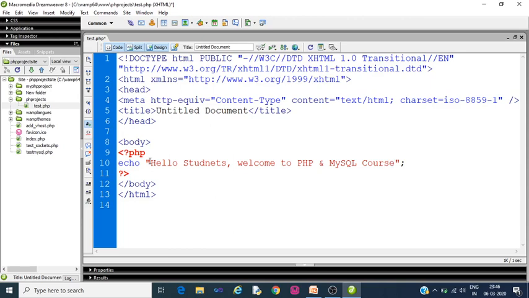Echo is used to output data on the screen. Save it and debug it by clicking on the function 12 key.